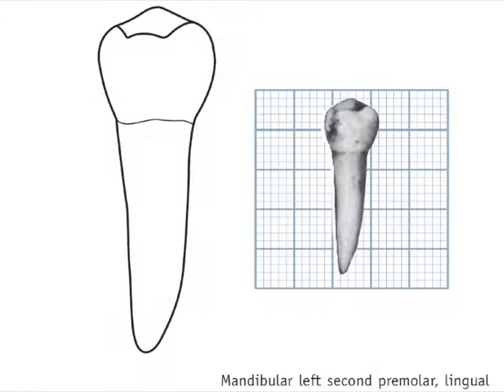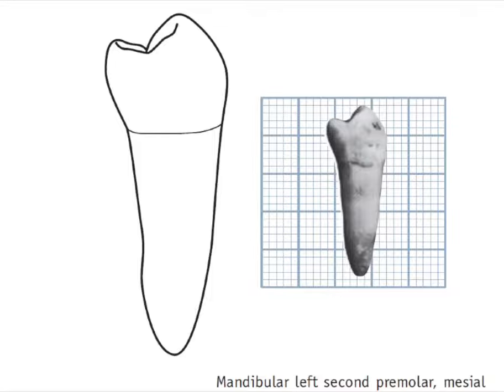From this aspect, very little occlusal surface can be seen from the lingual aspect, of the buccal cusp only, and no lingual convergence is seen as in the lower first premolar. If you want to see, the crown is inclined distally. The buccal cusp tip is inclined mesially, while the root apex is inclined distally. We have only one root for the mandibular first and second premolars.